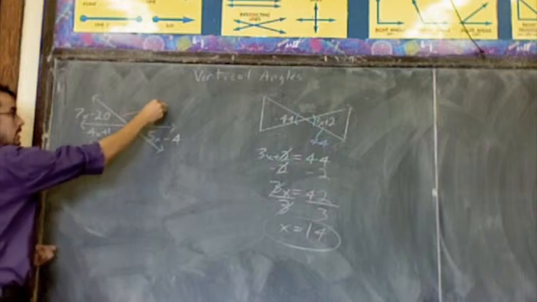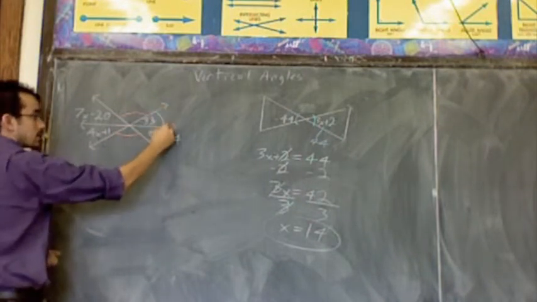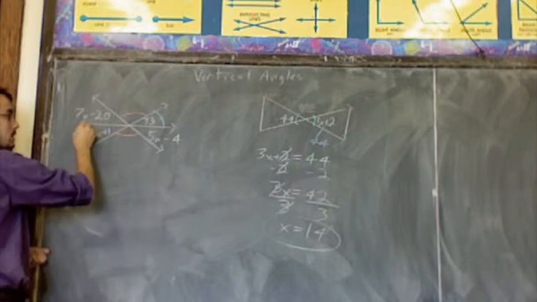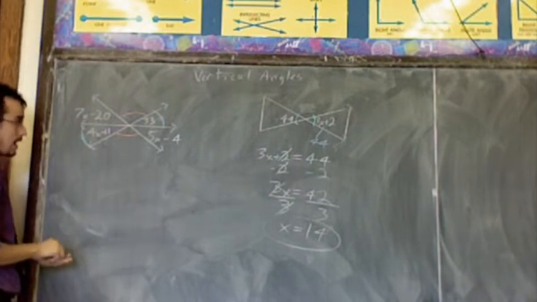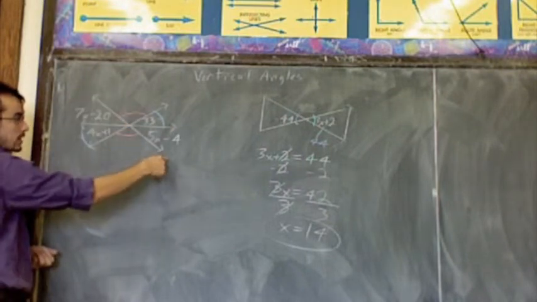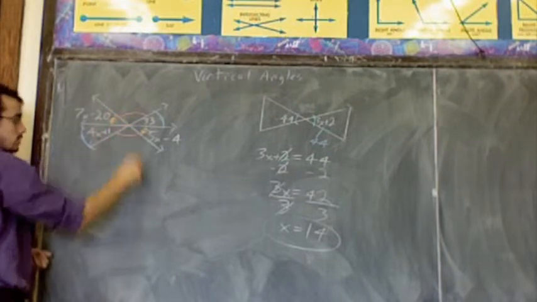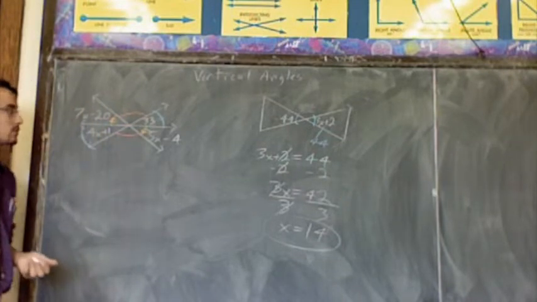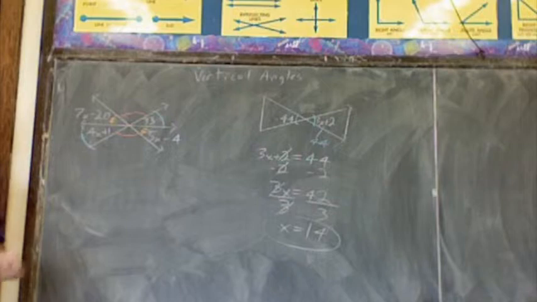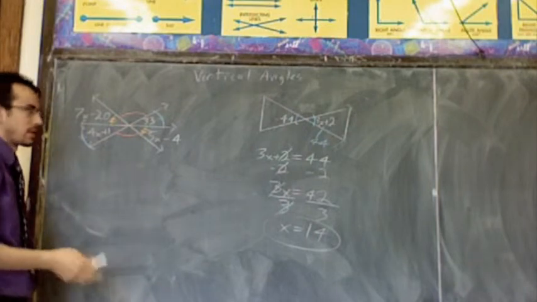I see these 2 lines cross that form that X shape, so I know this angle has to be the same as this angle. And then last but not least, I see this line, the horizontal one, and the one going down like this. They cross. So these are vertical. I've got 3 different pairs of congruent angles, and I can set either angle in a pair equal to its partner, the thing that it's paired with.